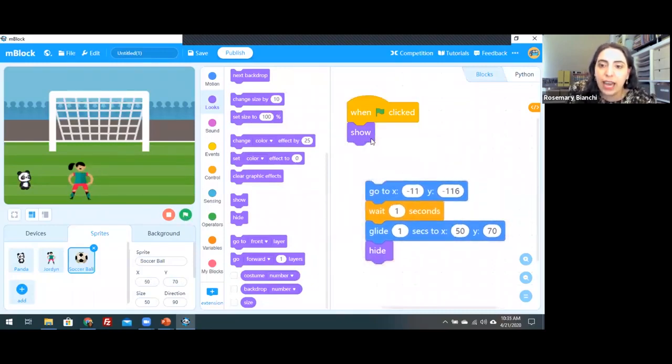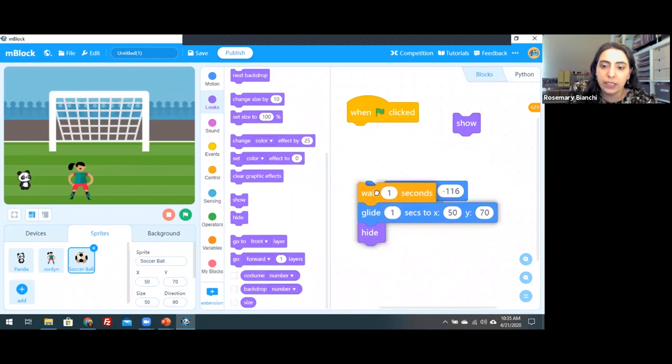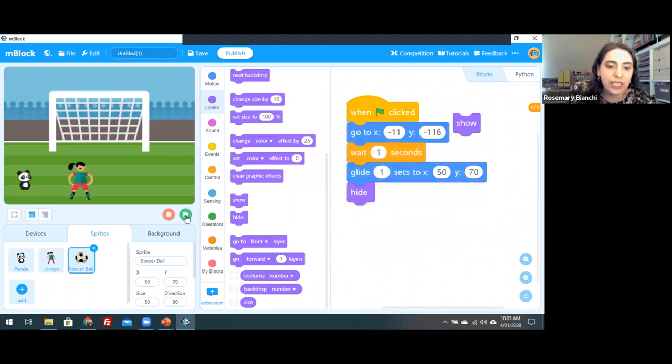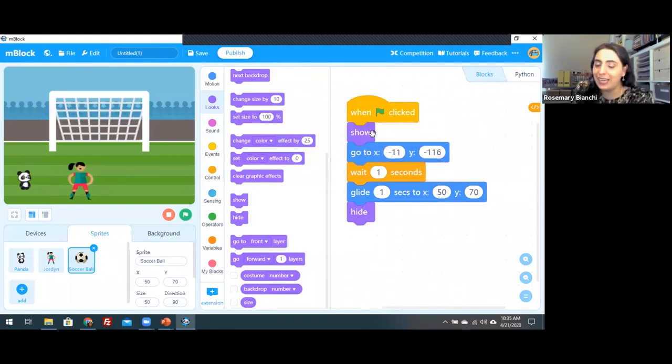If we did not have the show block here and we just hid the ball, as we looked at in a previous lesson, do you see the ball when I hit run? It hides at the end and we never see it again. So it's very important when we hide things that we also make sure we show them when we want them to be visible. Whenever we use the hide block, we also use the show block.